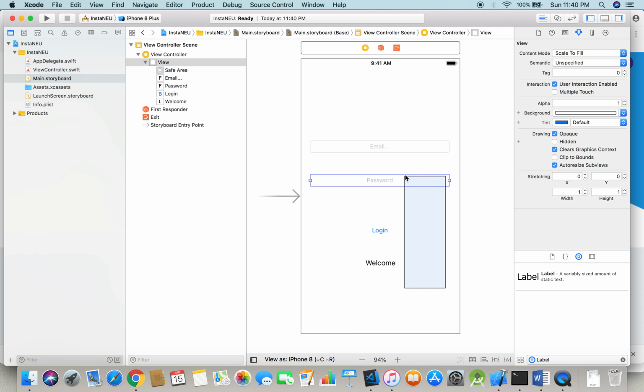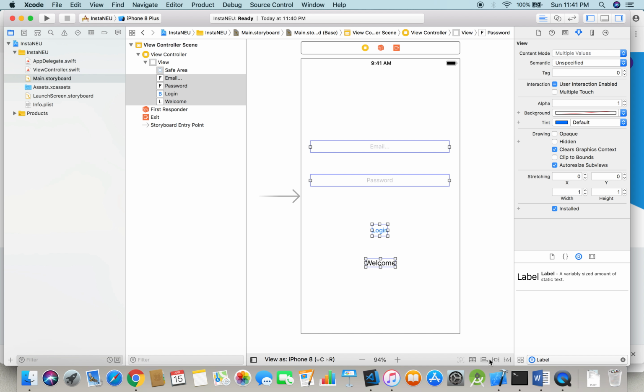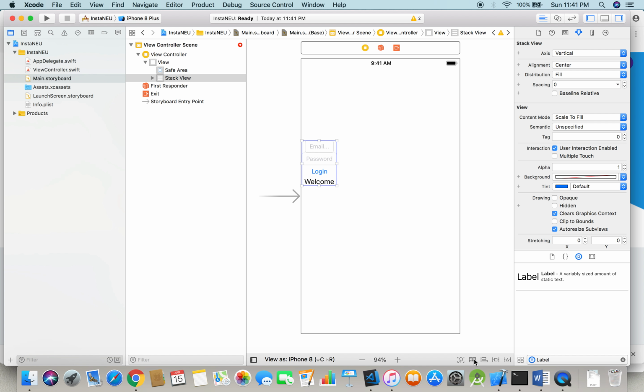So what I'll do is I'll select all of them and then add it to a stack view. Once it's added to the stack view, I'll say that the spacing between them would be a standard value, and alignment is this, and distribution is fill equally, so they'll equally fill up.